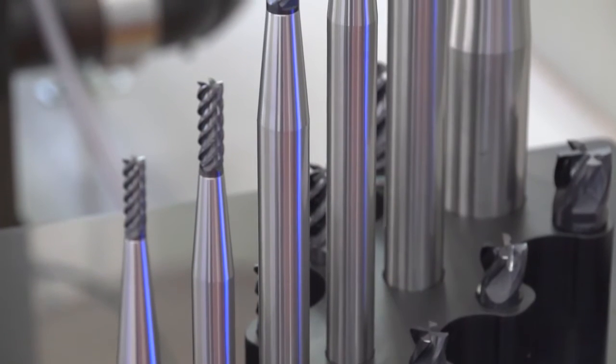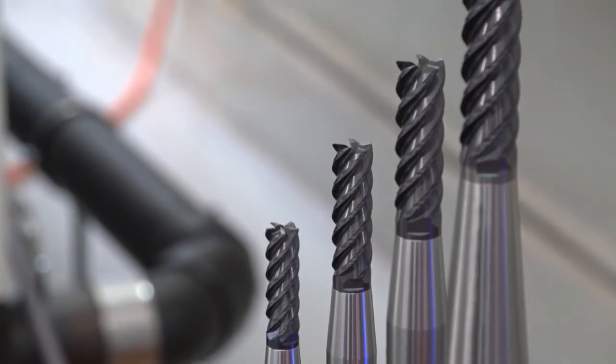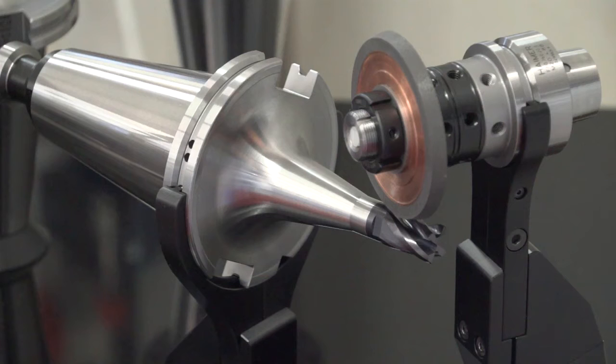The partnership with Starock is very strong. On this Turbine Technology Day 2016, we are launching a new product called our Dual Lock system. It's a revolutionary modular system that, for the first time, allows a modular system to achieve the same metal removal rates as a full solid carbide solution. Starock has their own tailor-made custom tooling solutions ground for turbine plate manufacturing, offering a full process chain — receiving our technology blanks and tailoring their cutting solutions to fit perfectly to their machines. This has been launched here for the first time, and we see live cutting.